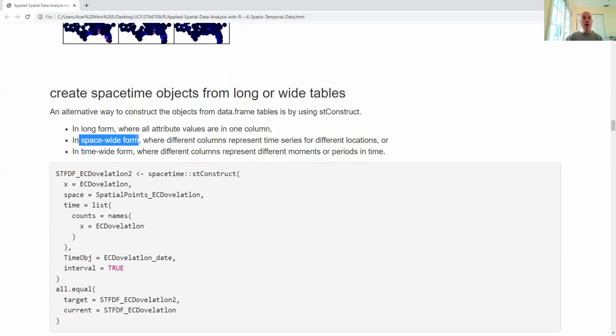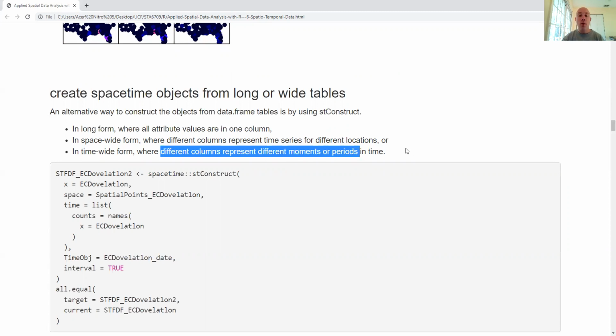Space wide format, where different columns represent time series for different locations. And then time wide format, different columns represent different moments or periods in time. And so these are standard ways of formatting space-time data sets.